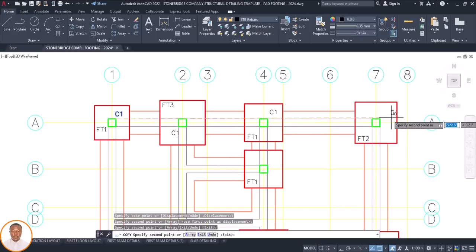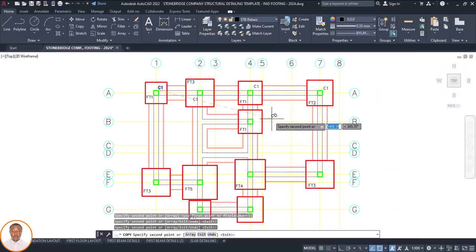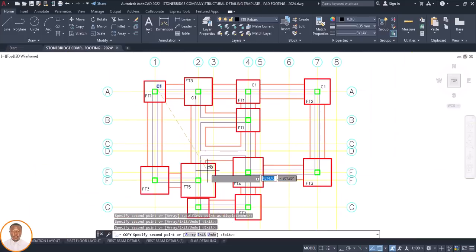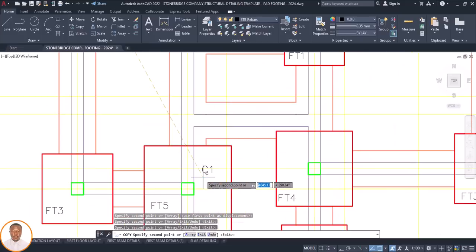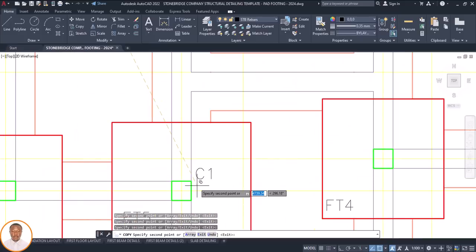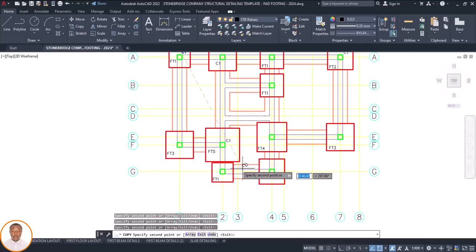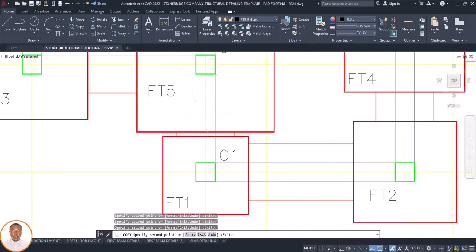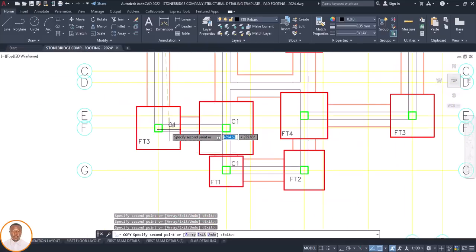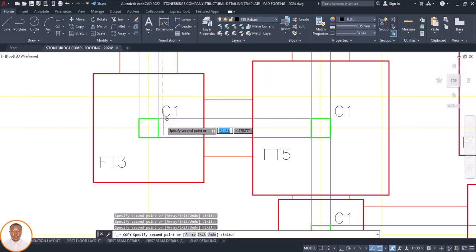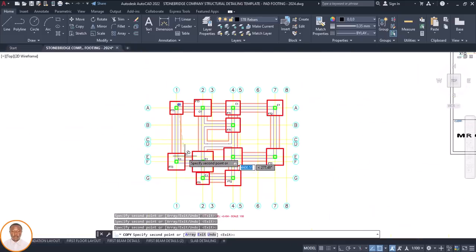Okay, and this one also, this one also. These ones are not going up. Okay, and then this one also. Let me come and bring close. This one also, and also this one. Okay, these ones are going up. They are all going up. Which one again? Okay, that is that.